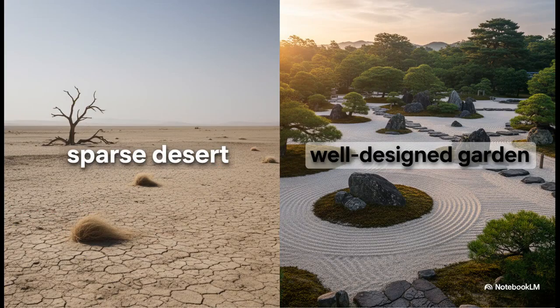But here's a key thing to remember. The goal is not just to make things empty for the sake of it. Too much white space can be just as bad, making everything feel disconnected, like a barren desert. What you're really aiming for is balance. I love the analogy of a well-kept garden. It's not empty, right? It's a place where every plant has its own space to grow, and the paths guiding you through it are clear and easy to follow.